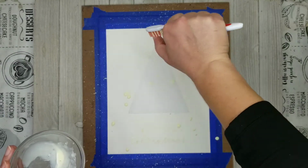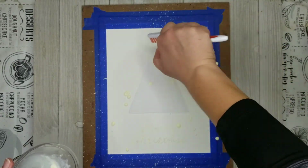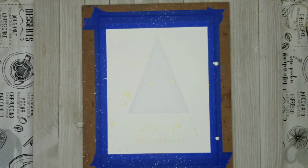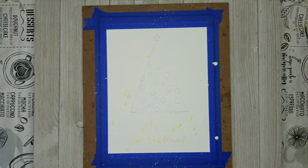So that's a very simple solution to block off an area where you want to guard it from spatter and still have that nice random spatter everywhere else. And the fun thing about spatter is that it dries relatively quickly. Now you might be able to see on my paper that there's some areas that got big blobs of masking fluid. And I know that I probably say this in all of my videos, but I never know who's seen my other videos or not, so I'm going to just say it all the time.